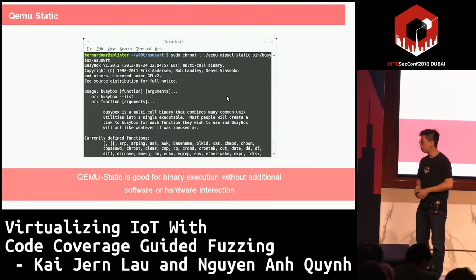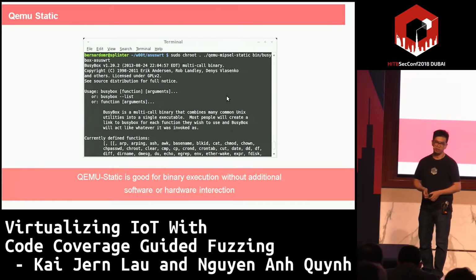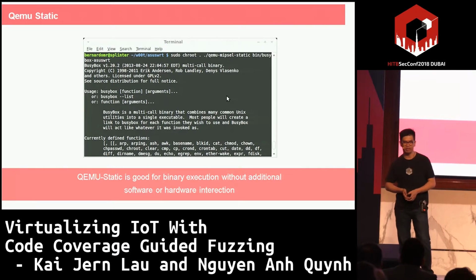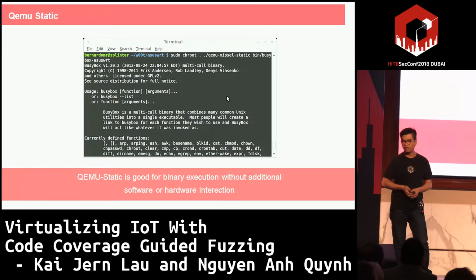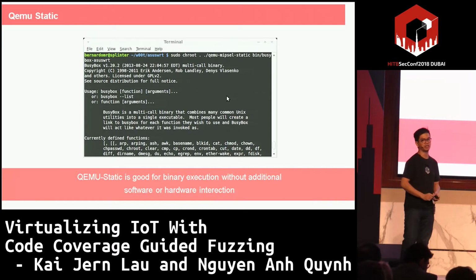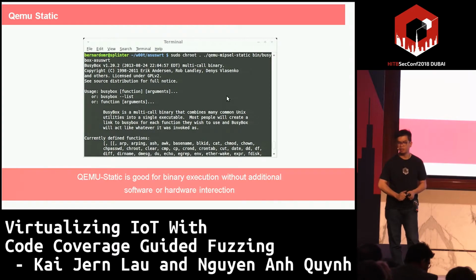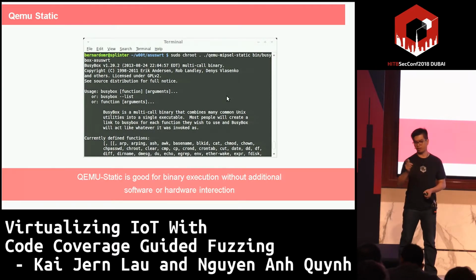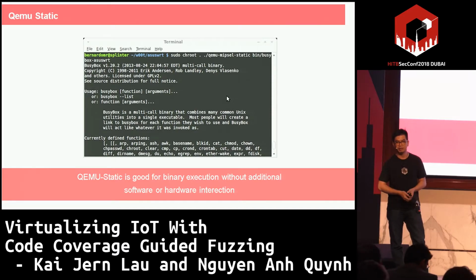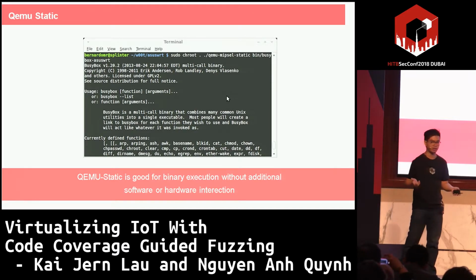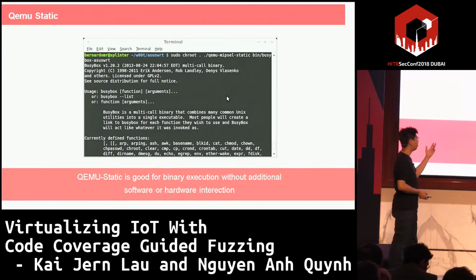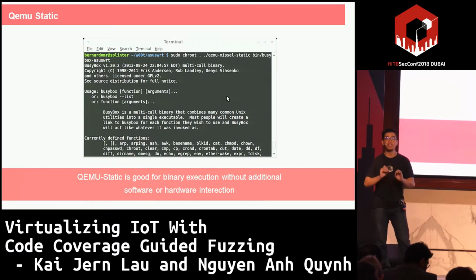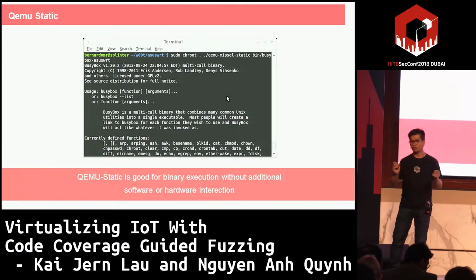We did a quick Google search. Okay, we are a bunch of lazy people. We don't write code before we do a quick search. So we searched on the internet. We discovered that a lot of people, a lot of CTF challenges, when they receive an ARM challenge or a MIPS challenge, they will run it with QEMU userland mode, or QEMU userland static. This is how they call it. You can see this is how they run BusyBox together with a chroot. It's good. It's the easiest way to run a binary on a different architecture.